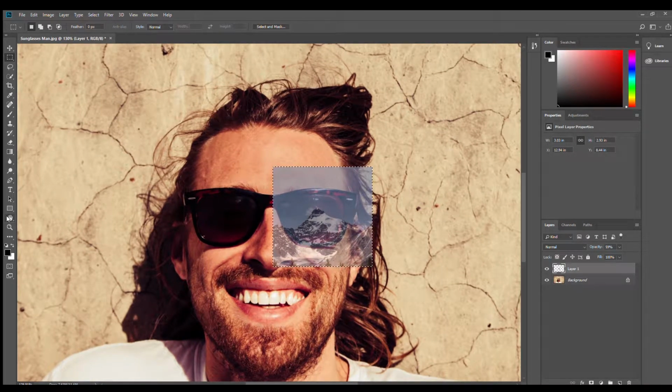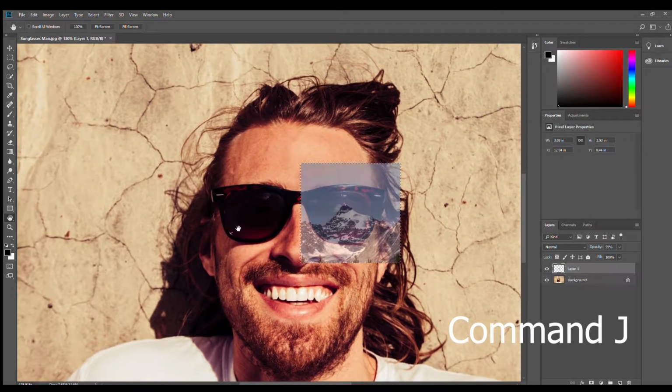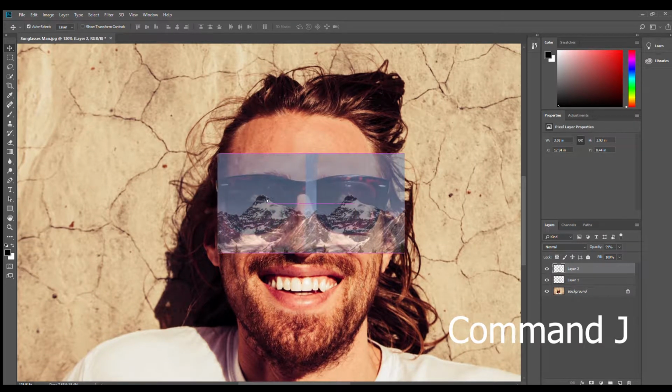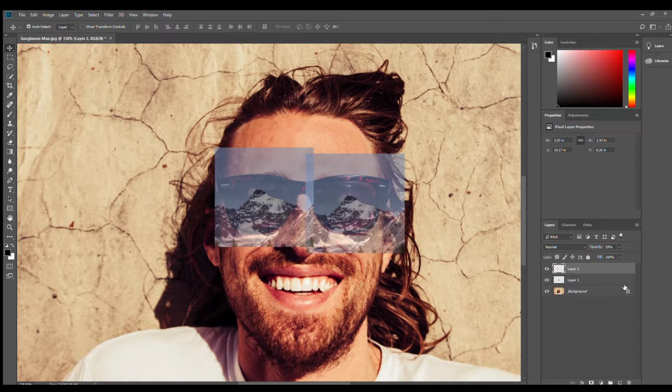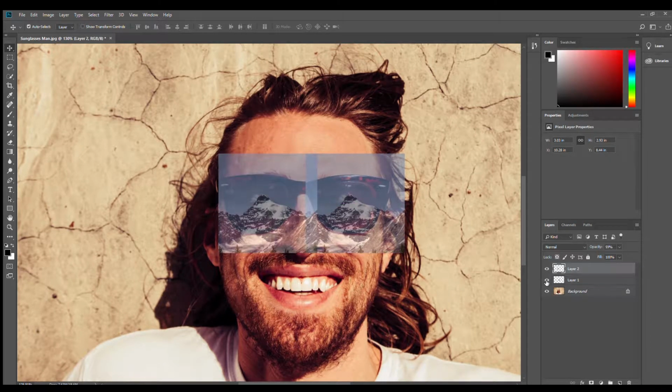Now we have to make a duplicate image for the other lens. To do so, click on the image and then click Command J on the keyboard and it should make a duplicate copy. Once you have the second image, you will want to drag that copy over the second lens and position it so it's not quite in the exact same spot as the first image. This will give it a more realistic effect. Again, you can check to see if this is done right by clicking on the eye icon on the right hand corner of the screen, allowing you to hide certain layers.